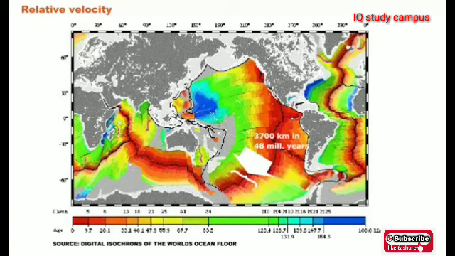Okay, so we're looking here and seeing some of the velocities and some of the ages of the rocks. So you can see where the red is, that's the youngest ages. So we see separation happening here in the mid-ocean ridge. So we're kind of tying everything together here. It gets older as we head to the left and equally older as we head to the right, a mirror image on each side.